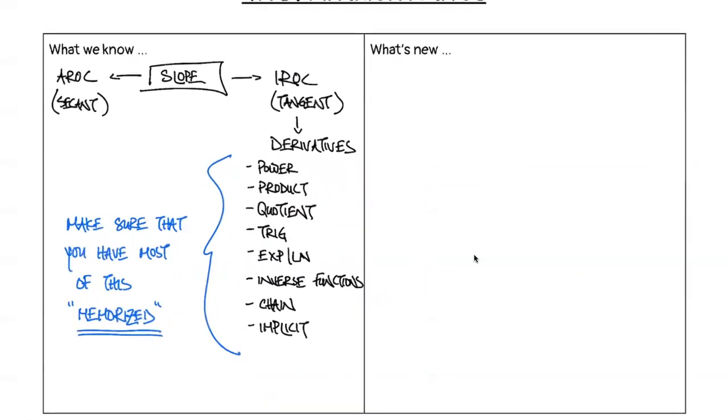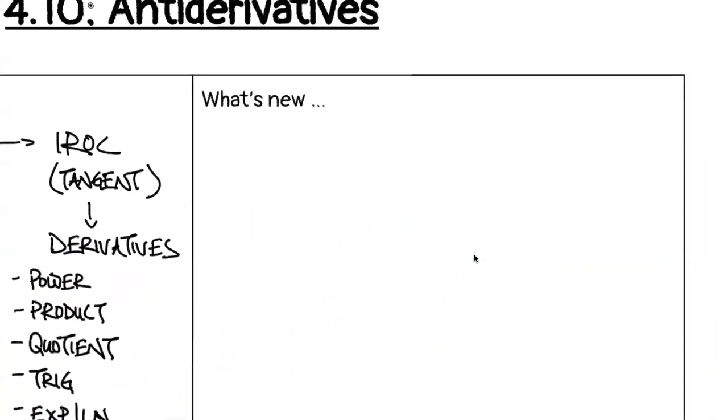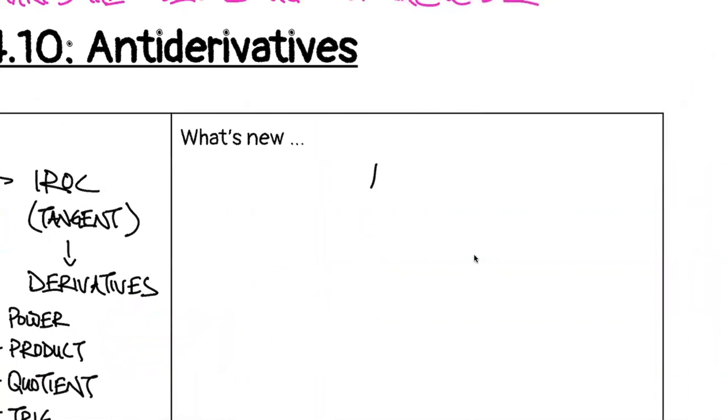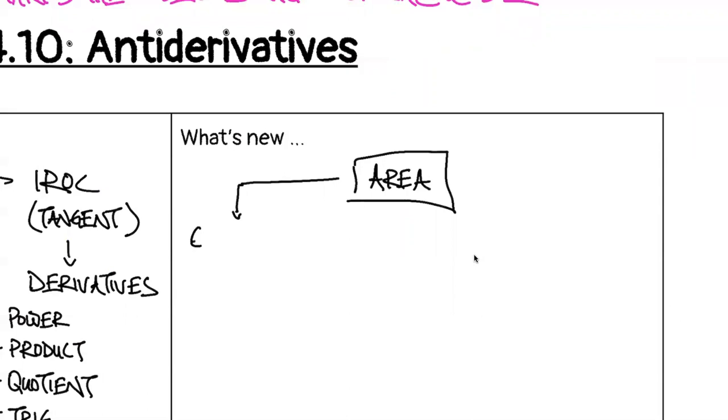All right, so what's new? Well, we are going to change our theme a little bit. Our new theme will be area. And in case you've already taken a look at that approximating area Desmos activity, that's sort of a flavor, a tasting of what we're going to be looking at, right? And the way we're going to look at area, we're going to look at it in 3 clumps. We're going to look at it using geometry.